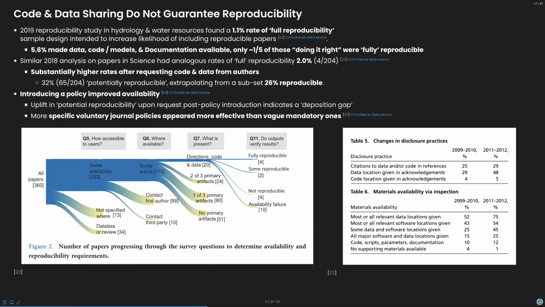It's not very many. But when you get to the stage where data, code, and documentation are available, you're still only getting about 20% of reproduction. So even when we're doing ostensibly the right thing and providing the code and data, the actual rates of reproduction are still not necessarily particularly high.